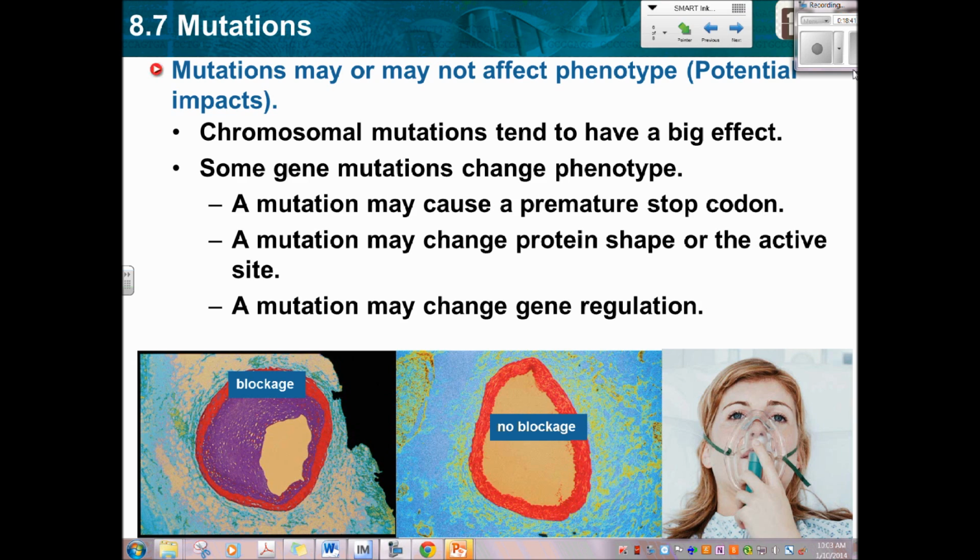Yeah. So it's an artery, and the blockage one is obviously like cholesterol and things building up, and it's restricting how much blood flow is going through, and that's why heart attacks happen. Well, in the no blockage one, the book was saying this person makes a lot of the good cholesterol, which clears out the arteries and keeps them free flowing. So I think that's a good mutation to have, something that helps you from having heart attacks and things like that. Cool.